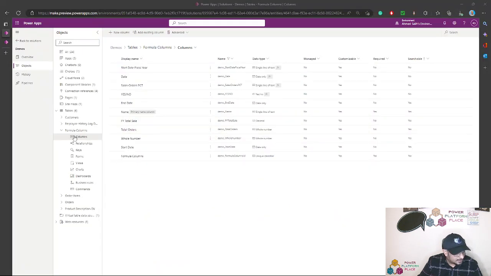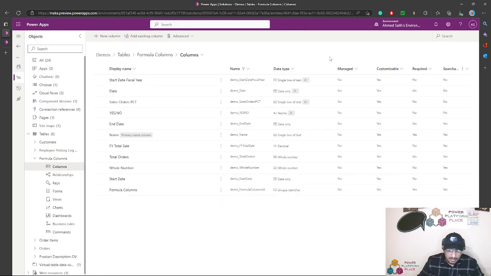Let's hop up here. So I have a testing table. I call this table a formula columns table. And I have some custom columns here. As you can see, I'm sorting those that I use as formula columns. Let me zoom out to 100% right here. If you see this FX here, you can tell from this FX that this is a formula column, right? And then you have the other type of columns.